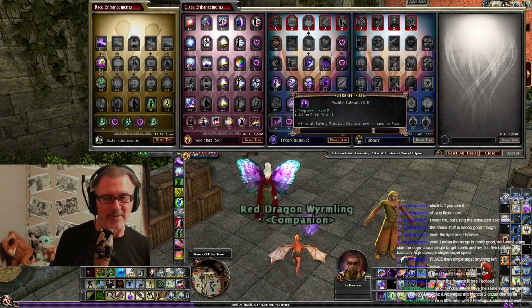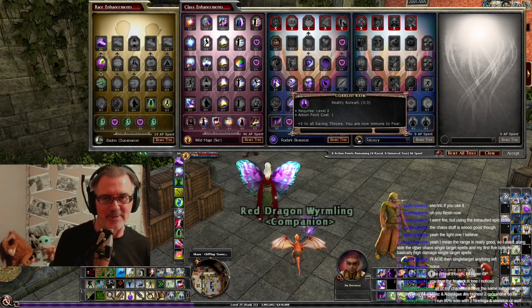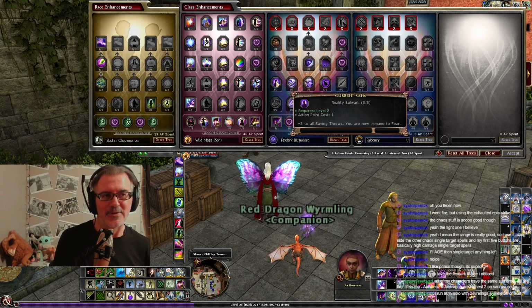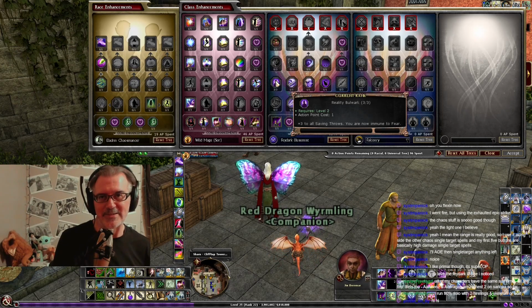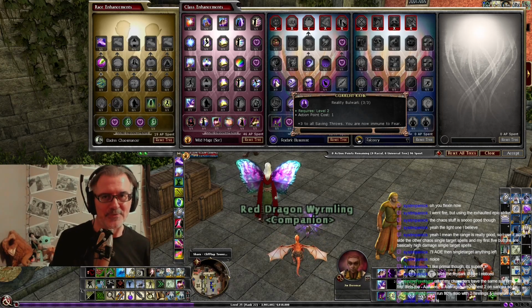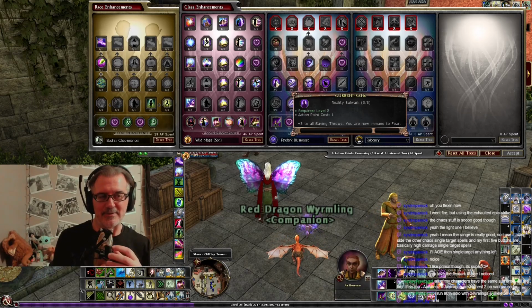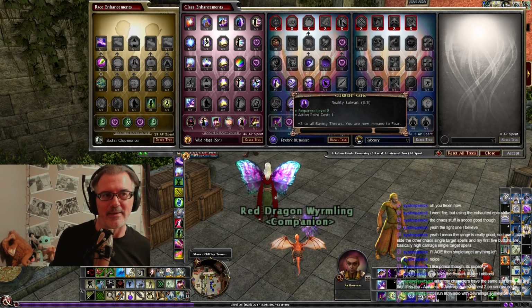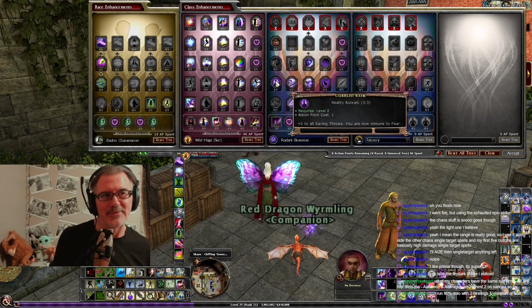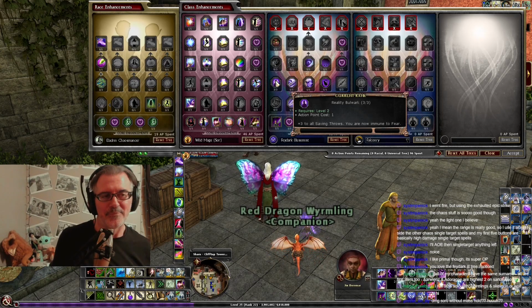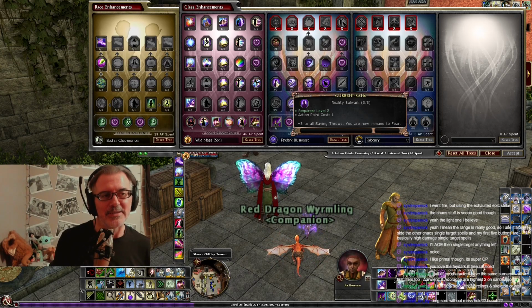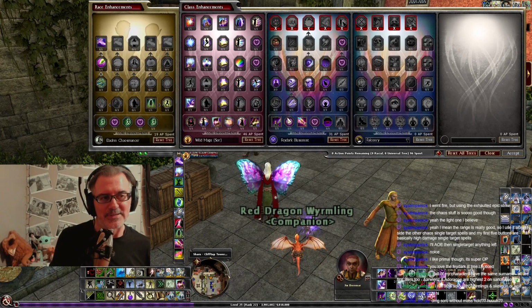Being immune to fear will keep you from being killed by fear death effects. So something like a Phantasmal Killer. If you're immune to fear, like right out of the box, tieflings are immune to fear. You can never PK a tiefling. So that's a huge advantage in something like the hardcore league. So I usually try to grab this sort of stuff out of Fade Arc.